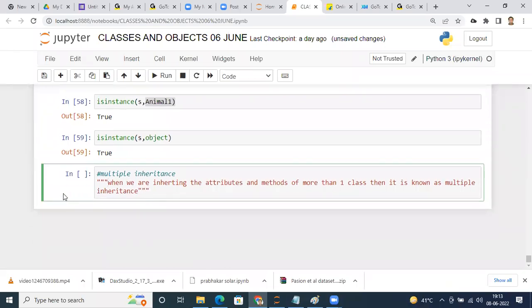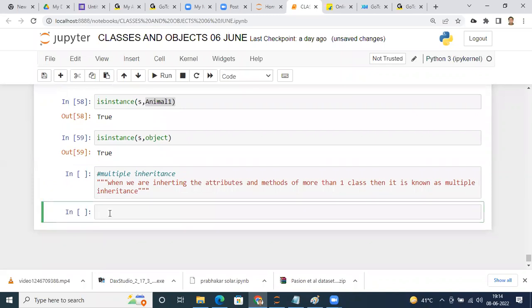Let me come ahead. What do you mean by that? Suppose I want to create an arithmetic class in which I will add only arithmetic operations. Suppose, due to some reason, I want to create some functions which will be able to perform arithmetic operations: addition, subtraction, multiplication, division. So how will I create the class? I will create a class and give it the name arithmetic, and put a parenthesis here.